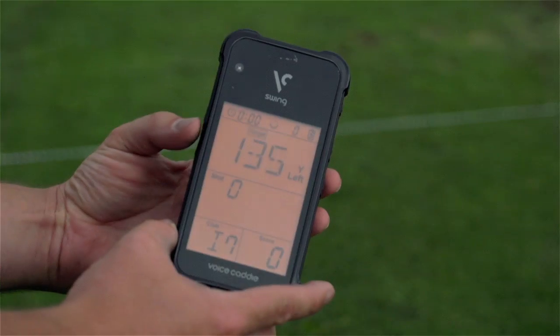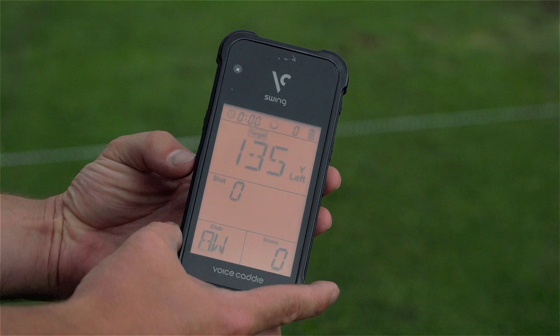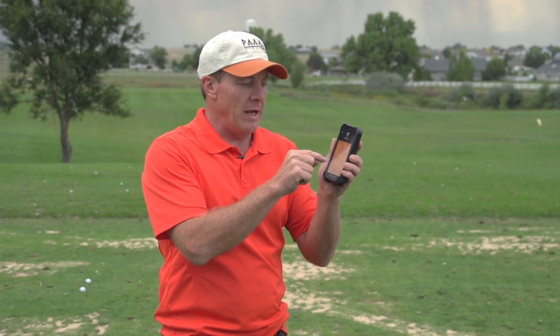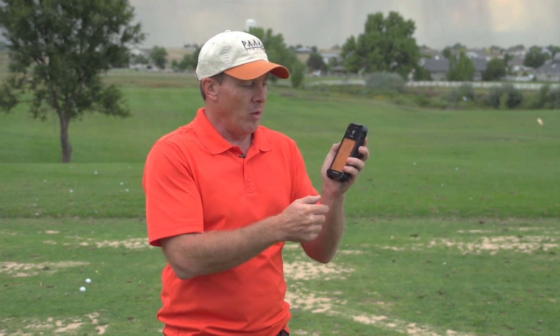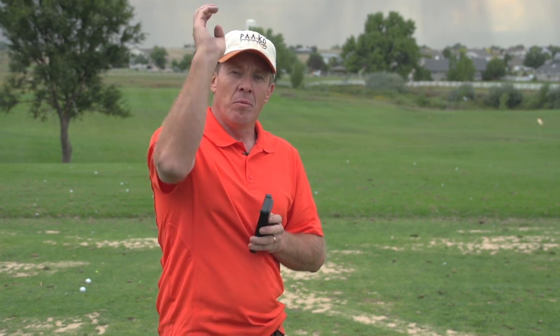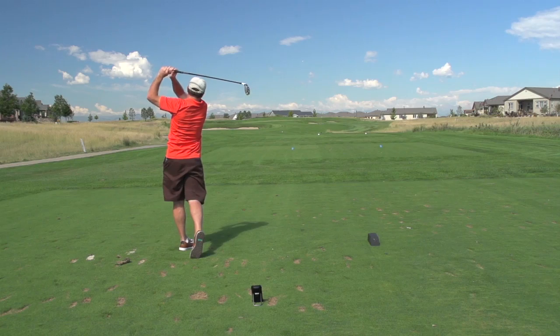It's got another feature that's really cool. You just hit the menu button and switch to a target mode. You can set up a distance that you want to hit — maybe set it at 100 yards, pick the club that you want. Let's say I want to pick my pitching wedge and then see how many times I can hit my pitching wedge with a little knockdown shot right at 100 yards. It'll keep score. You could actually play with your buddy and do a little game. Cool product.